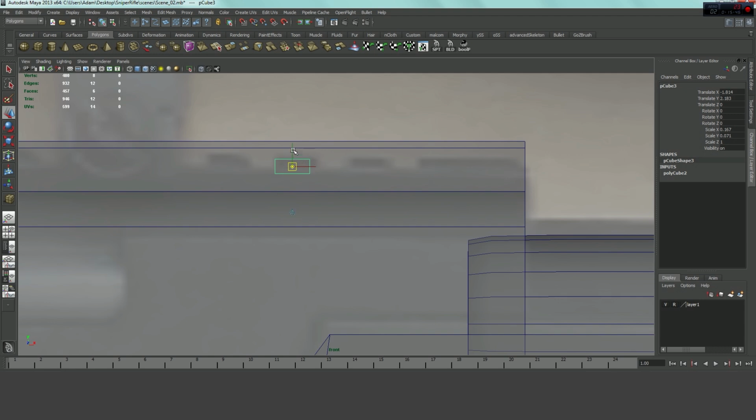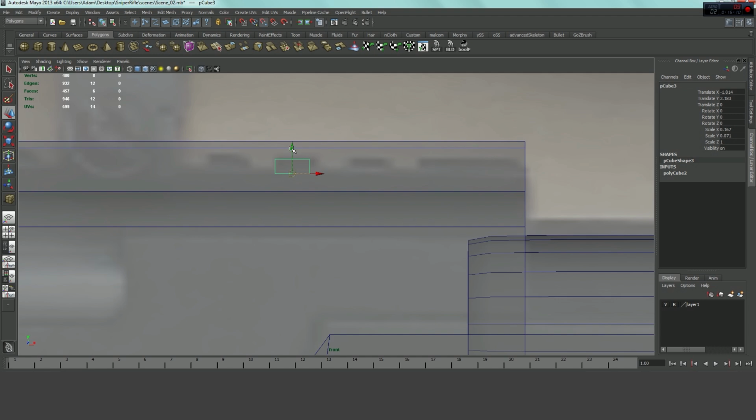Here, you see how the little arrows go away. What I'm doing is changing my pivot. I'm moving the pivot of this square. While I'm holding D, I hold down V for that snap, so I can snap to vertex and move it straight down, snapping to a line. So now you can see my pivot point is aligned to the bottom of this box shape.